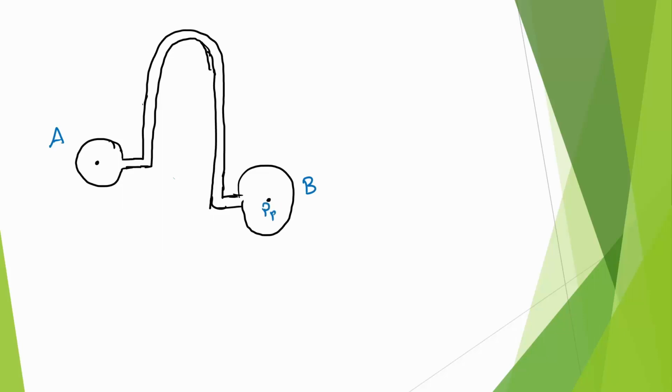So this is pressure B, this is my pressure at A, and there will be again three fluids. Sometimes the two metered fluids may be same, as the manometric fluid has to be different. We may have a manometric fluid here. So this is my manometric fluid. In general, we'll use mercury. This is the manometric fluid.